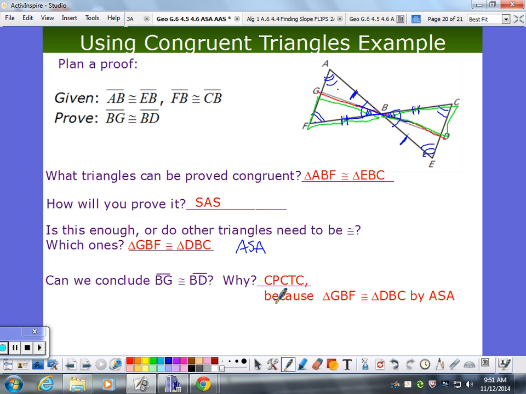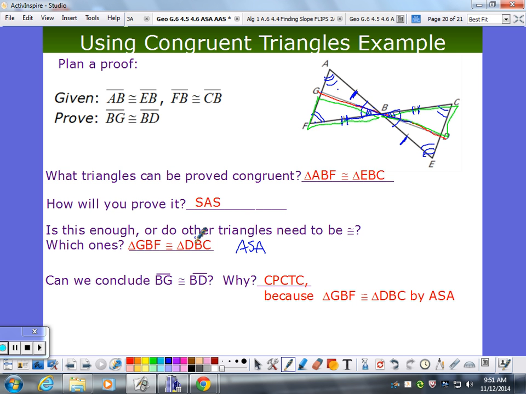I will say these last two are definitely more advanced uses of CPCTC. I wanted you to see some of the more complex ones. So if you go back to the easier ones, they're not so bad. But this is thinking. This is what we call critical thinking. It's all the rage. It's a good thing. So, questions before I turn you onto the U-Try?